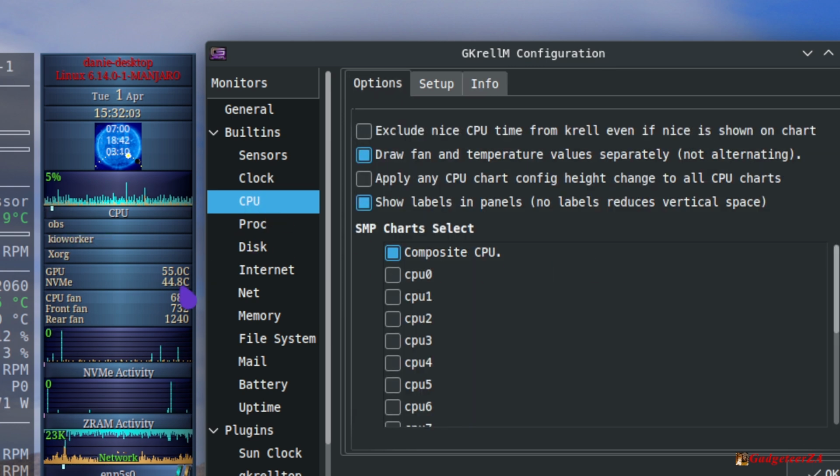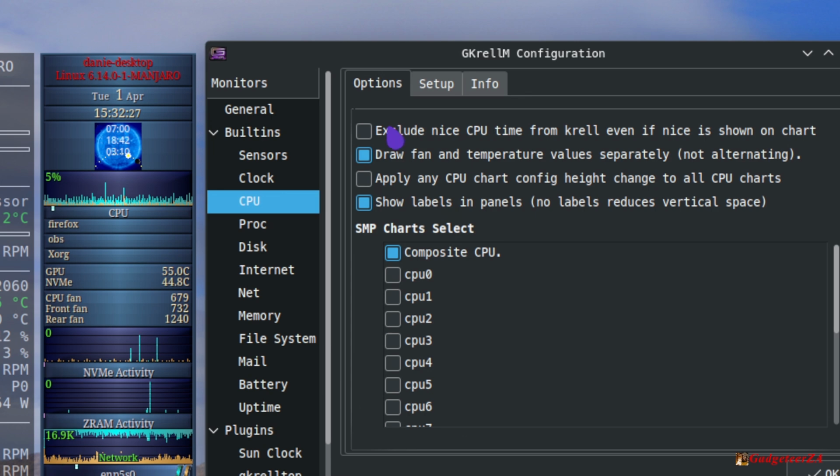For the CPUs, this is actually for the graph here that's being displayed. And yeah, clicking on the graph, you can also see that it enables and disables some information there. If you want to get to these settings quickly, you can also, of course, just right-click on any one of these and it'll open up the screen immediately for you.